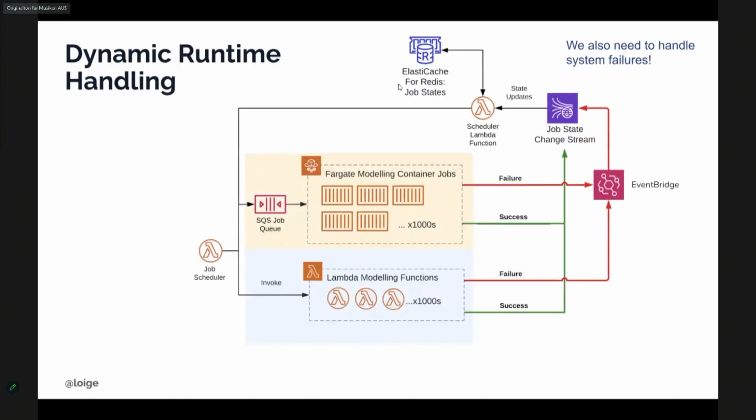Now, one other interesting detail here, and I'm going to speed up a little bit in the interest of time. Here, we can start to see that we can run this entire cluster in two different modes. So we can pick between running the jobs in Fargate and running them just in Lambda. And the reason is we have this idea of low priority and high priority. Low priority is the Rollup job, the one that takes up to 8 hours in the old world. Now it takes about 1 hour. And then we have DL analytics, which needs to take minutes, if not seconds.